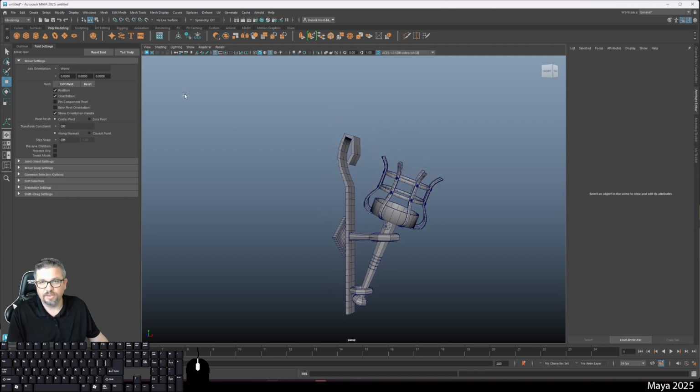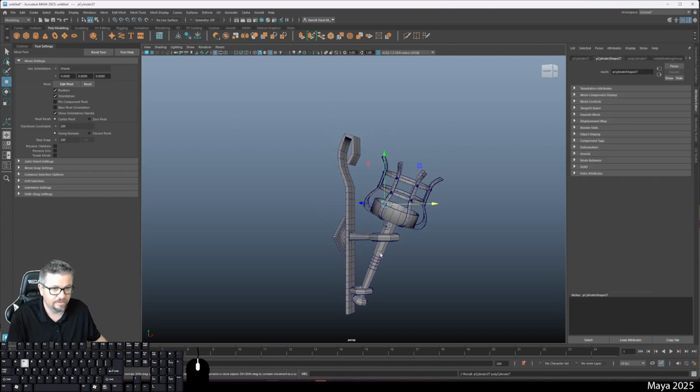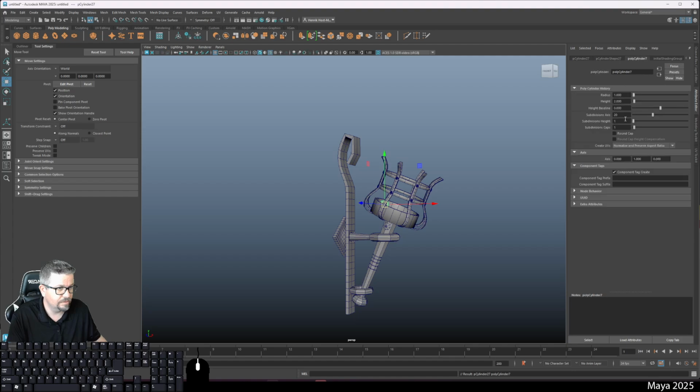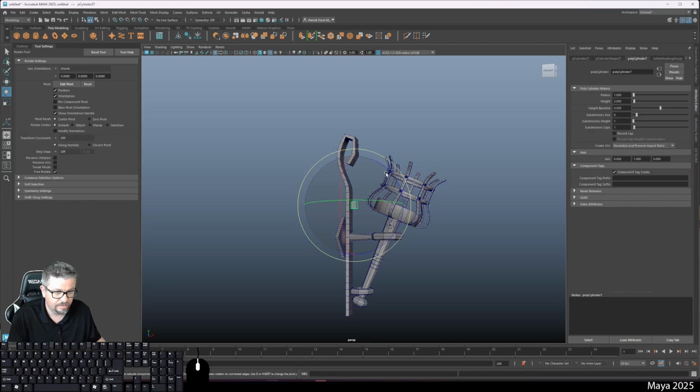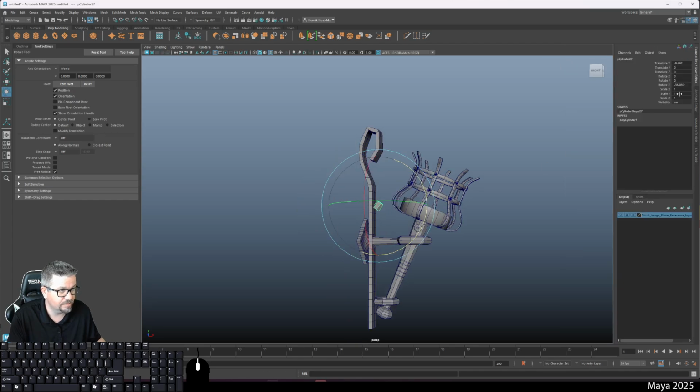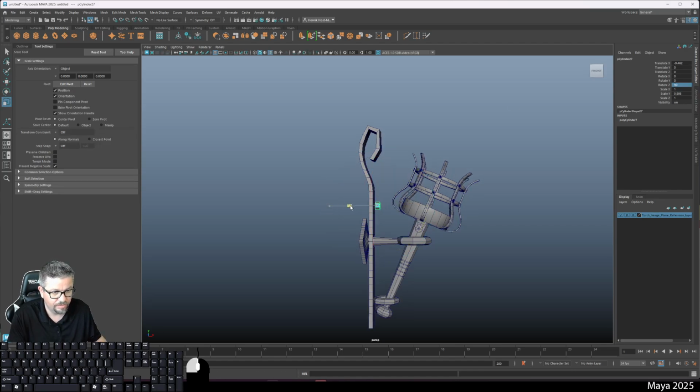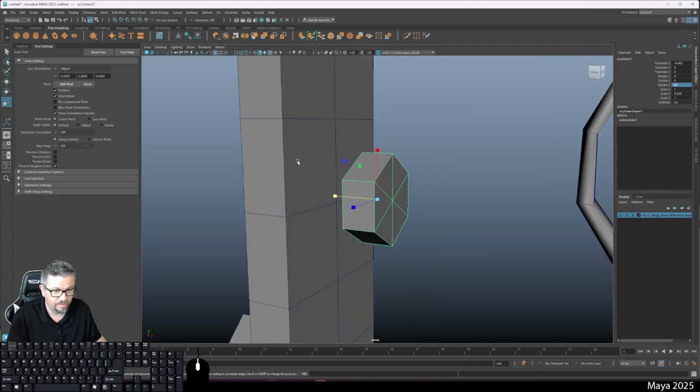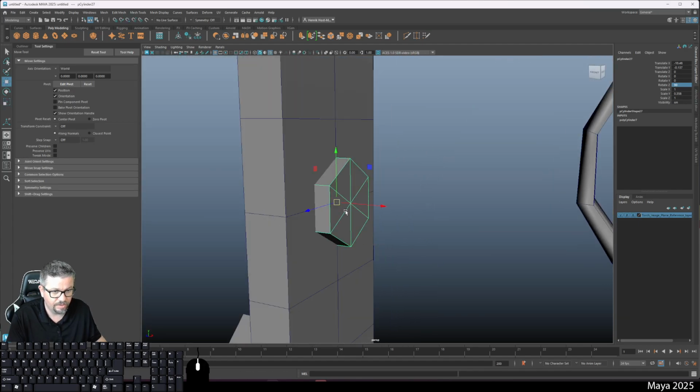Created this, and then I've got 2 bolts I've got to create. 6. Channel box, 90. Bring it down. I'm going to snap that right there.